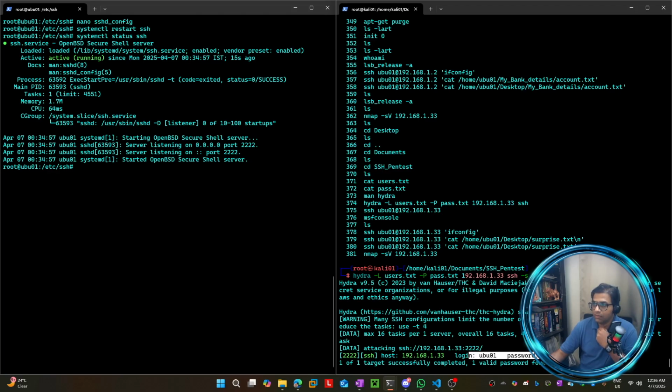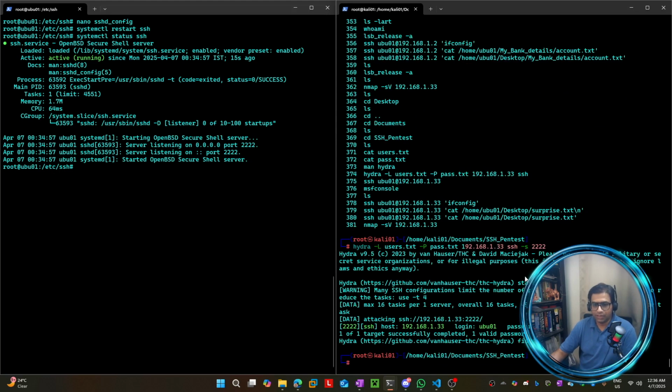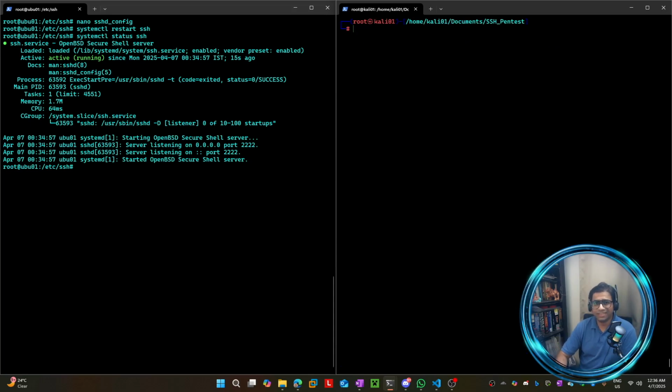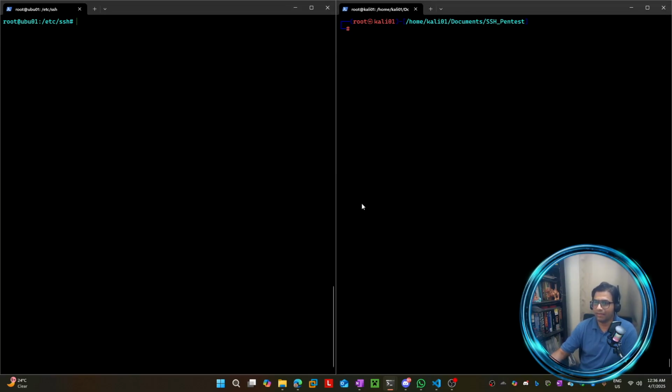Now next exercise, in the next exercise what we can do is we can use nmap, and there are many scripts in nmap. Using those scripts we can also brute force the password, okay?